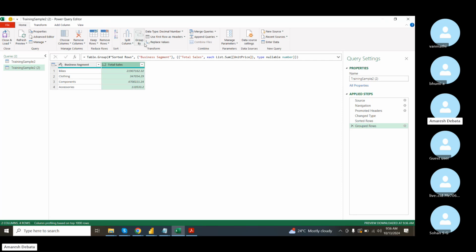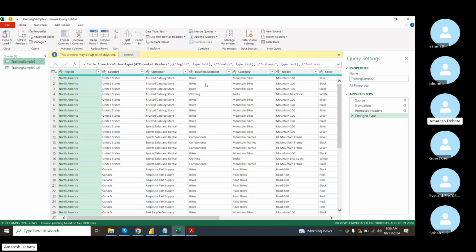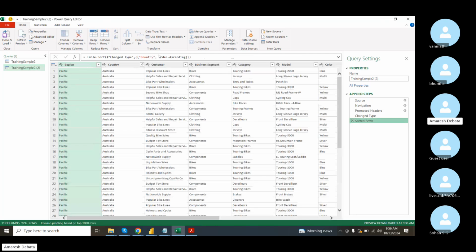So whenever you go for this group by, remember that whatever operation you are doing here, it will delete all the other data because you are going to group by. So other things will be removed. If you want to use the other details again, you cannot get them. So better, don't do group by here; you can do it in DAX. In Power BI you have the DAX language, so there you can do it. Or else create another copy like this. Here this is the aggregation table, this is your whole table. In that way you can also achieve it. So this is your group by.